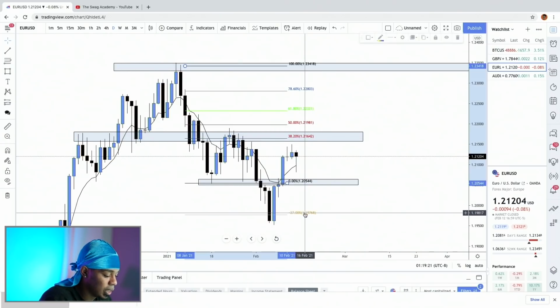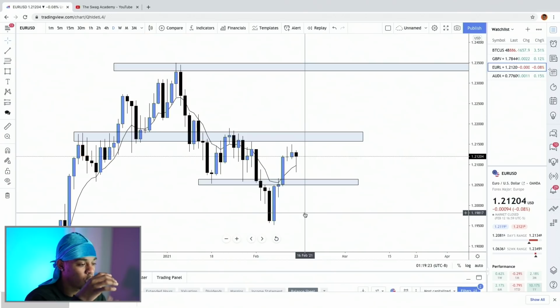Now, if I can delete this as well, I'm just giving you guys all the examples in the world so you guys can use Fibonacci in your arsenal. Some people may not like to use Fibonacci. It's all preference. I personally like to use it.